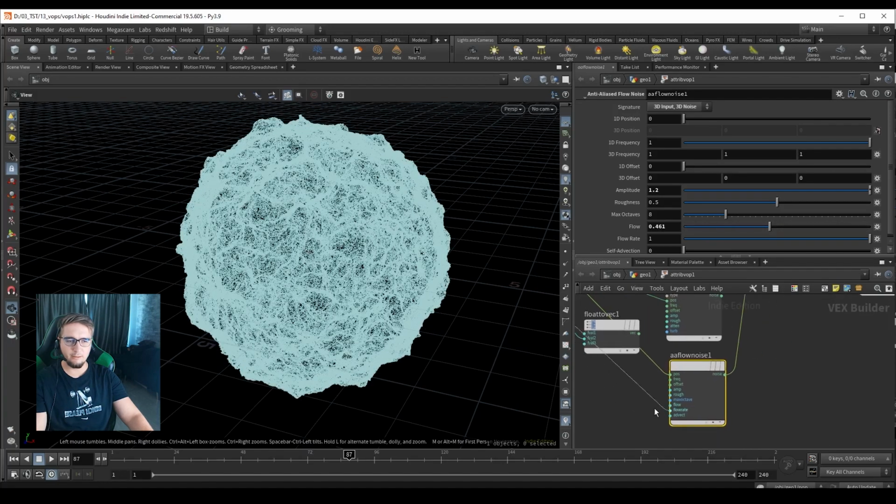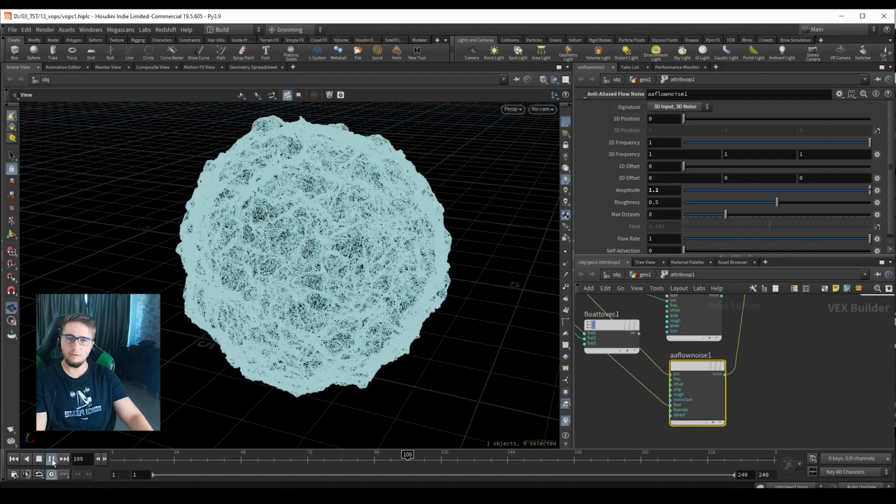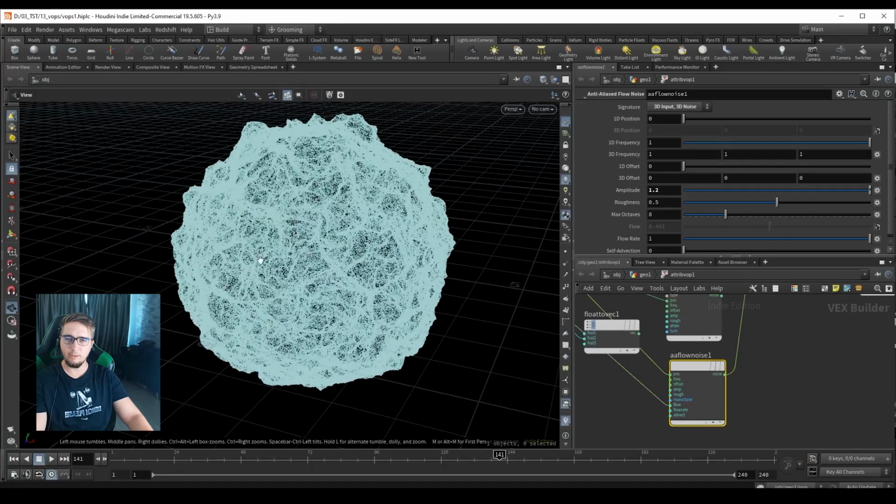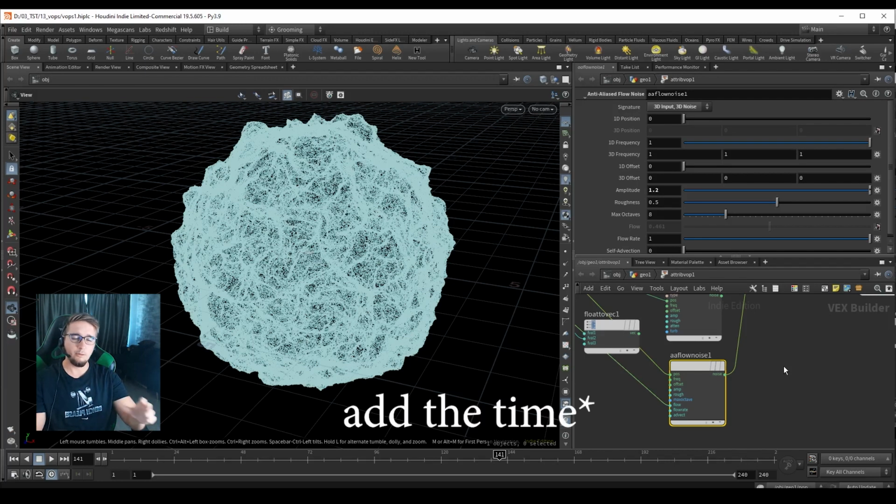If I plug the time back into our flow, to me it's pretty obvious that it's a pattern that keeps repeating, and depending on what you're doing, this might be enough. But the better version is going to be by using a 4D vector instead of a regular 3D vector. When it comes to noise, all this 4D vector means is that it's simply going to take the position and add a fourth component, which is going to be the time. Usually a vector with 4 components is going to be a quaternion, but we don't need to worry about that for now. When it comes to a noise, if we want to generate a 4D vector, all we have to do is add the time to our original 3D vector.